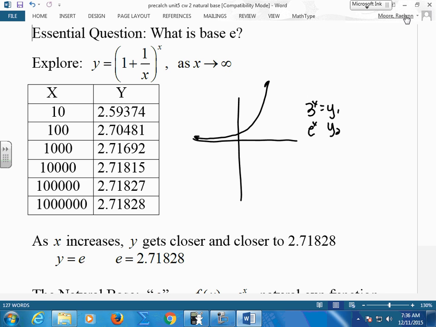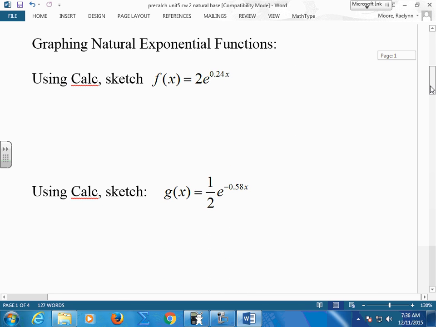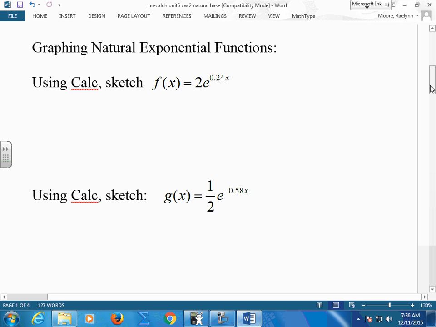You have to use the ln for base e for the natural log, and you can use it for your other ones because it behaves just like a regular log does. Base 3. It's very, very close to your base 3. So I just wanted you to see where this comes from and what this looks like. Again, you can graph these in your calculator just so that you see that you can graph base e. I'm not really going to graph and sketch them, but you can use base e just like you would a base of 3 or a base of 2.